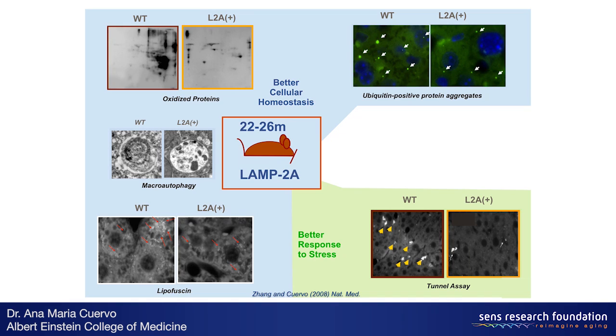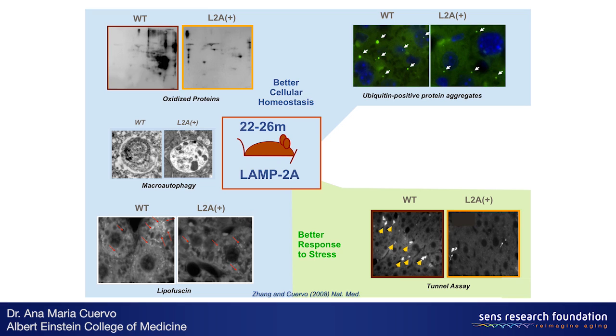In addition, we also studied how these animals were responding to stress, because autophagy, as I mentioned, is part of the cellular response to stress. So we compare the level of damage that you have normally in old animals when we inflict damage by, for example, in this case, a hepatotoxic compound, and you look at the number of dead cells that are shown here as these bright spots. The amount of cells that die in the animals that have better preserved chaperone-mediated autophagy is clearly less, and these are animals from the same old age. So I'm showing here a liver that is cleaner and also responds to stress better.